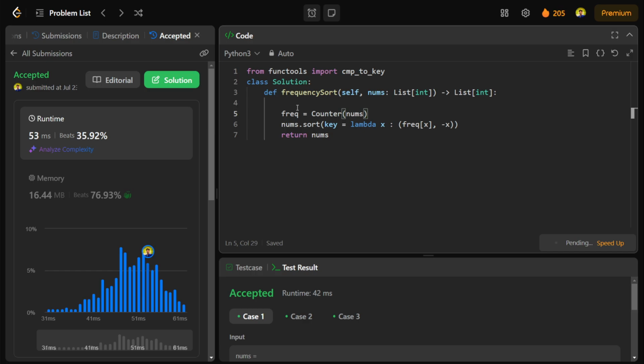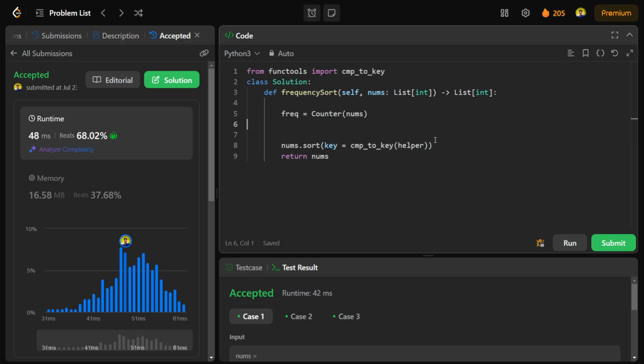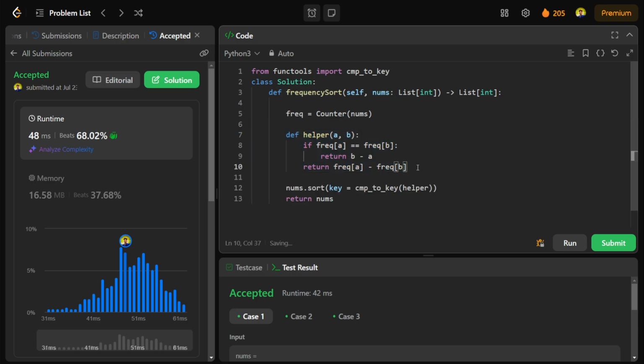It is very Pythonic stuff. Some people say this is more confusing than the previous one. Basically, you are taking a pair of the frequency of that number and the negative magnitude of that number to represent which number is smaller or larger. But in general, most people are good with using the comparison function because it is what runs behind the scenes in a computer. You might receive a negative or positive value and you will take some decision based on that.